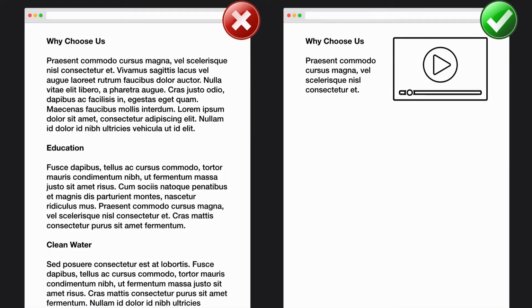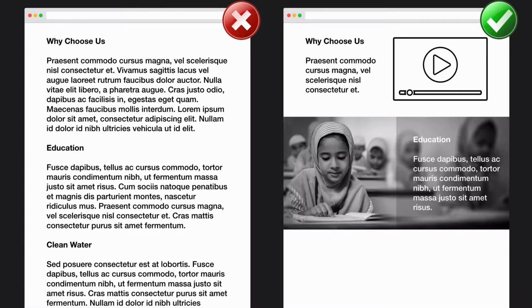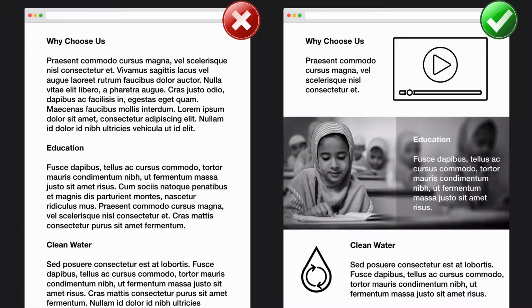If you have some video, it is a good idea to put in some videos and reduce the amount of text. And it's a good idea to have some images associated with the text. And even icons and symbols make a huge difference in terms of design and accessibility of the information.